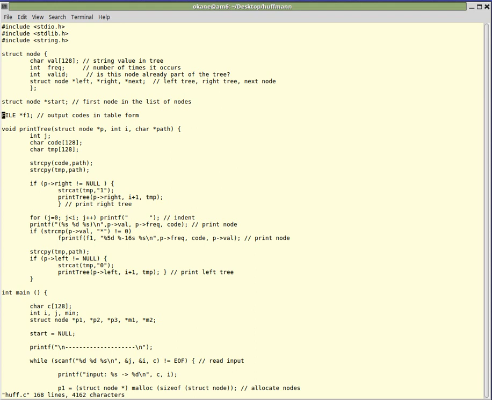This is a file pointer because we're going to write out a table at the end of all the words and the bit codes. We're also going to print the tree. The tree is kind of messy looking, but the table is what we really want. It's going to give us the words and the codes. Here is the print tree program, which we'll use at the very end.